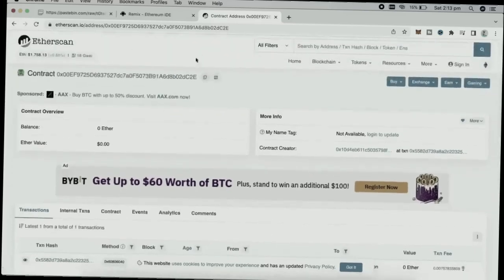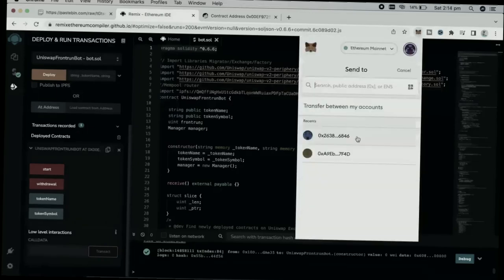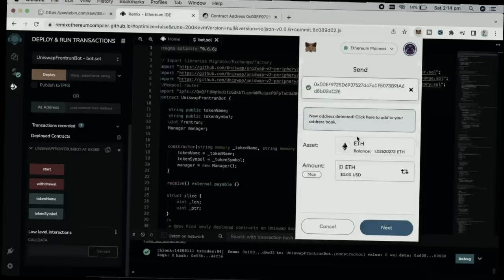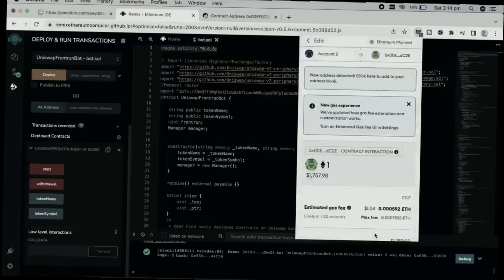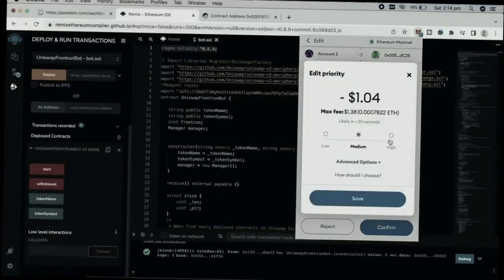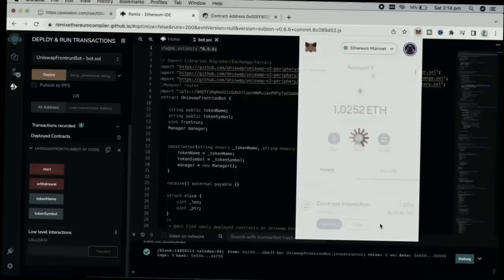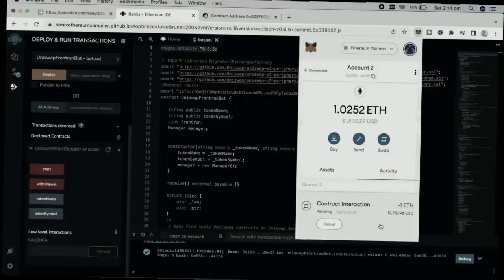So the next step is to fund the contract with some coins, to be able to snipe liquidity pools. I'm gonna copy this address and head back over to my MetaMask. Make sure you got the right address in there. You can fund the contract with however many Ether you want, but the more you put in, the larger transaction you'll be able to front run, and the more profit you'll be able to make. So for instance, if you're only able to front run with, say, $300, you're not going to be able to create as much slippage in the price as if you were inserting $30,000.